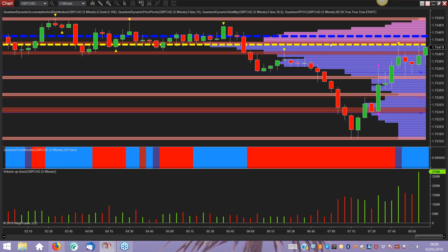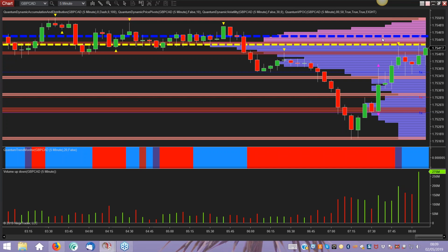In addition, again, we've got the volume point of control here, so we're expecting congestion. This blue dash line above is similar in many ways to the support and resistance indicator on MT4 and MT5. It's basically looking at levels or regions of price action which have been tested and retested and therefore have built into areas of price resistance or price support. In the case of NinjaTrader, the indicator actually displays these graphically by the width of these lines. So the wider this band, if you will, the stronger is that region.